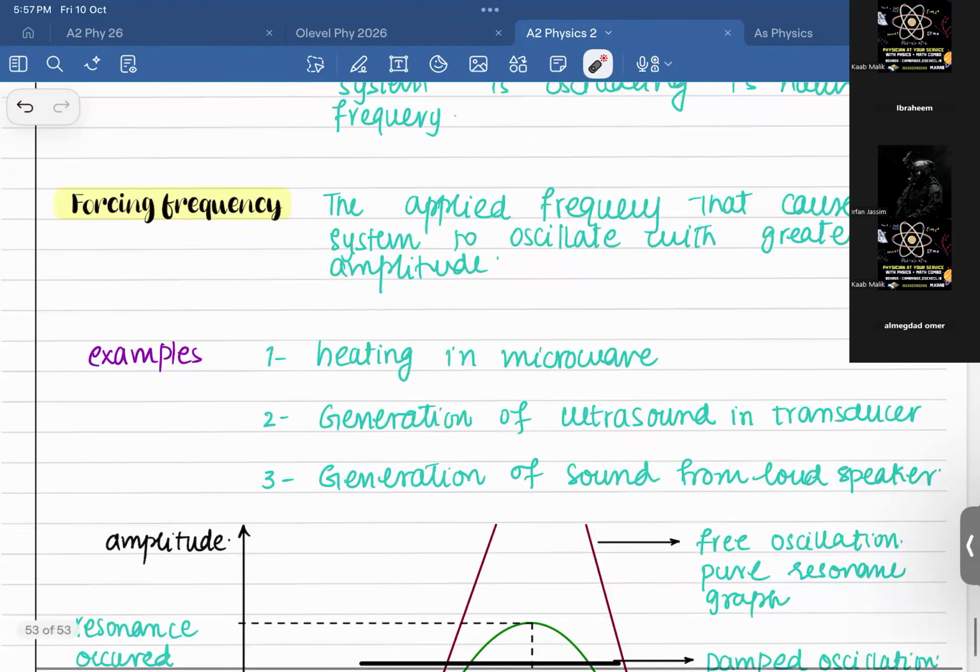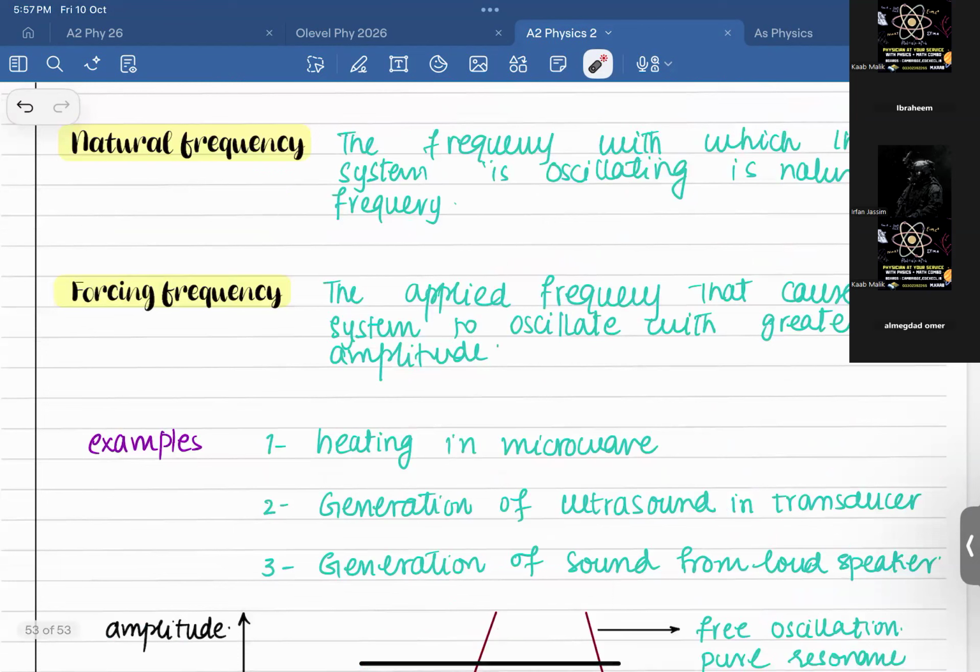There are some examples of applications where we use the resonance concept. One is, if you keep chocolate in a microwave and you just start it, you can see that the microwave distributes the chocolate into a superposition form, and that is because of resonance. And similarly, if you put food in it, it will heat up the food for you.